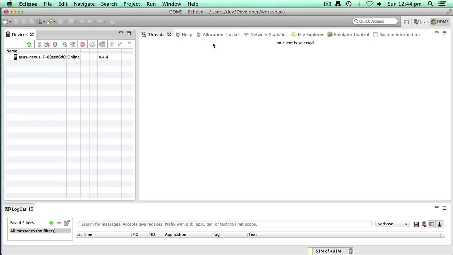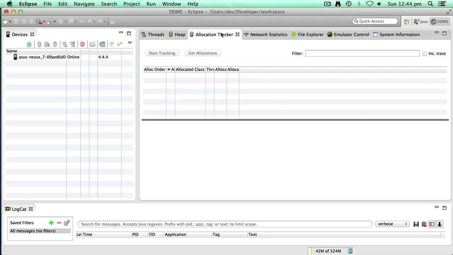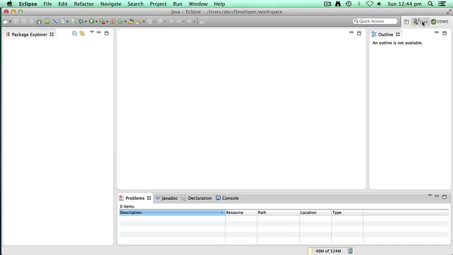And over here are various things to track the usage of threads, which are part of an application, how much memory is being used, allocation trackers, all those types of things, but we won't get into that now because we're not at that stage. And down here, down the bottom, is Logcat, an area where you can get a log of what's happening on your Android device or through your emulator, through your Android virtual device. But again, we're getting ahead of ourselves, so we'll look at that in a future video. So I'll just go back over here to the top right hand corner. I can click on the Java perspective. Now we're back to very similar to what we actually started with.